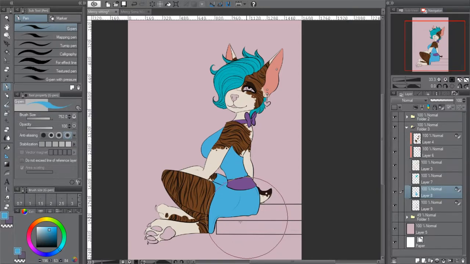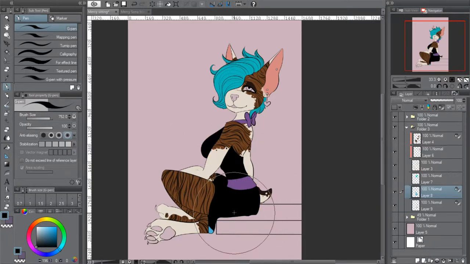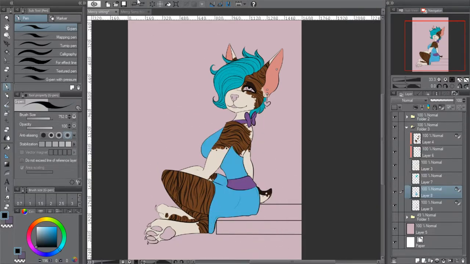Or, if you're not sure, you can always do a black. If you're going to do a black color, don't do a pure black, because if you do that, you can't shade it. And you can't tell the difference between your lines. So do a lighter gray. Like, almost to the point where you're not sure if that's a good black, because you will be shading it, so it will look darker when you're done with it. So let me just fiddle with these for a little bit, because I'm not sure what I want.